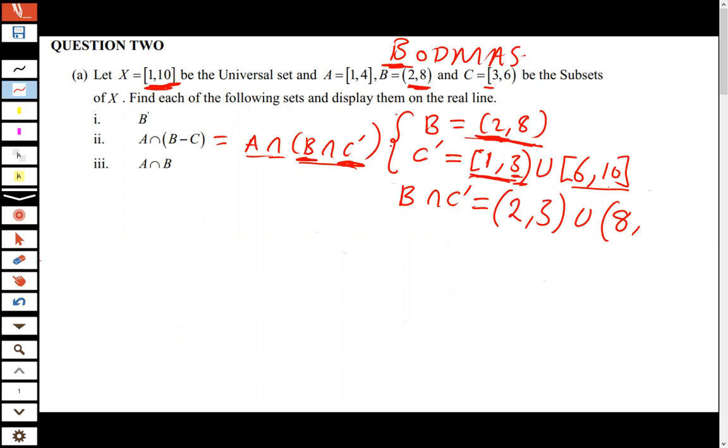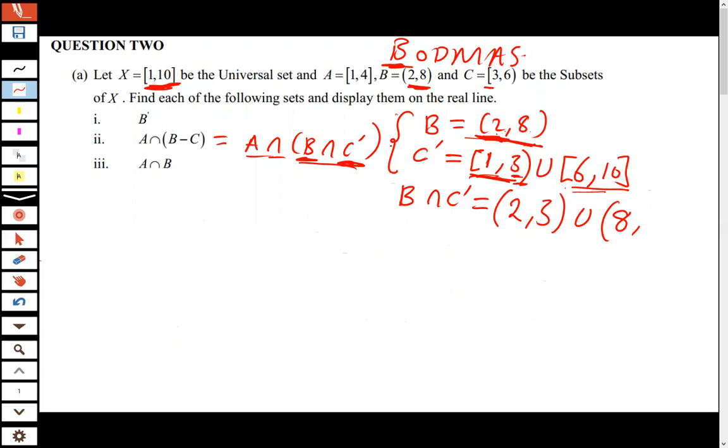I'm going to have 10. We're trying to look at the common elements. So we know that this 2 is common, it's both in this set and in that set. And then 3 is also in between 2 and 8, so it can also be written like that. And then 8, do we have 8 in this expression? Yes, we do. So this 8 is the only common element that we have.